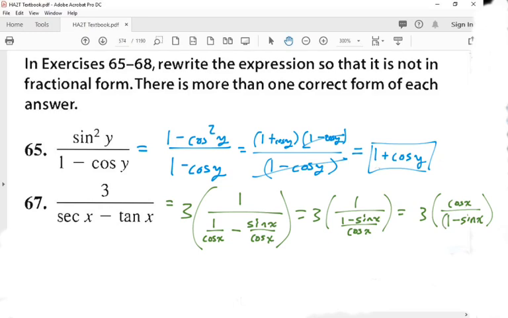So what we're going to do is multiply the bottom by its conjugate. Whatever you do at the bottom, you've got to do at the top, because this actually doesn't change the number. It's just going to change the way it looks. One plus sine x. All right, let's see if this helps us.